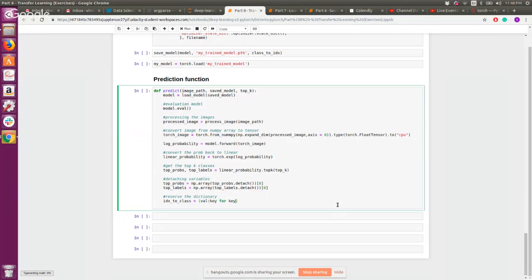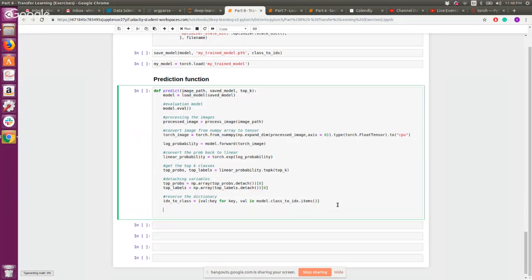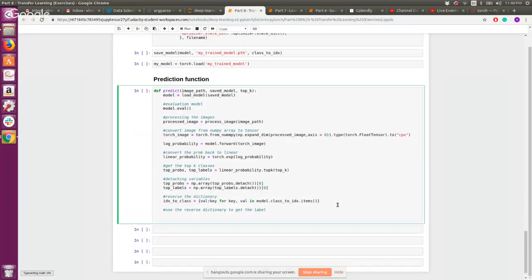Key for key, okay, key and value, and model dot class idx dot items, right? Now use the reverse dictionary to get the labels, right?